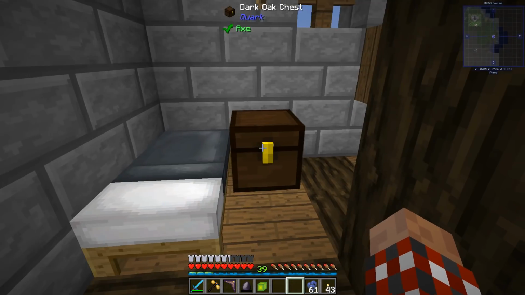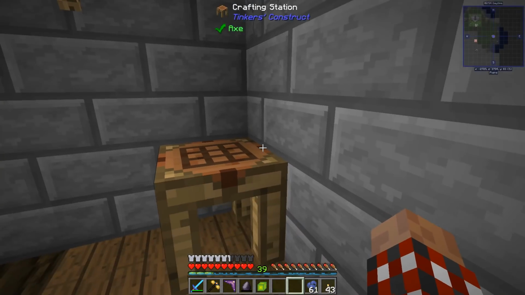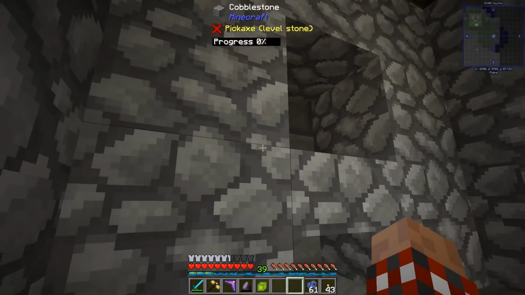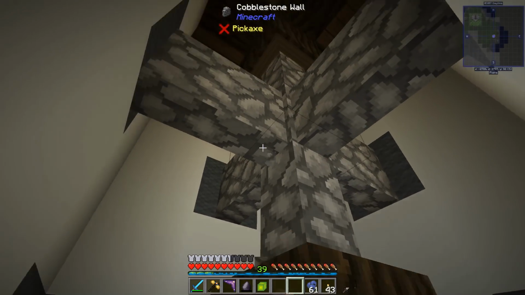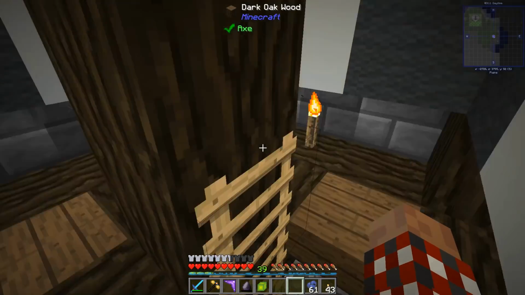Ooh, hey, we got a little bed. Anything in the chest? Nothing in the chest. Oh, got a few little tools, crafting. Yep, more ladders going up. What do we got in here? Some cobblestone stuff. Oh, this has got to be the inner clockworking parts of the tower. And I think that's about as far up as we can go.